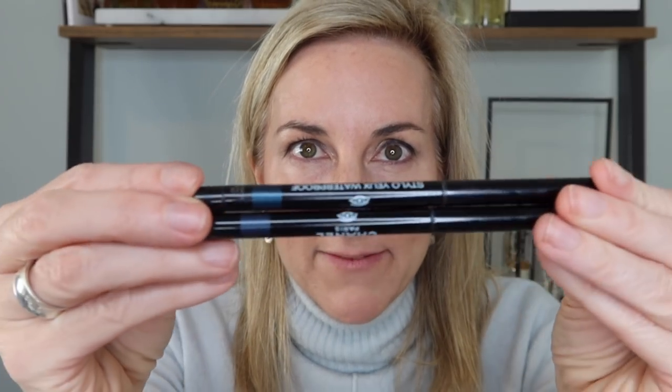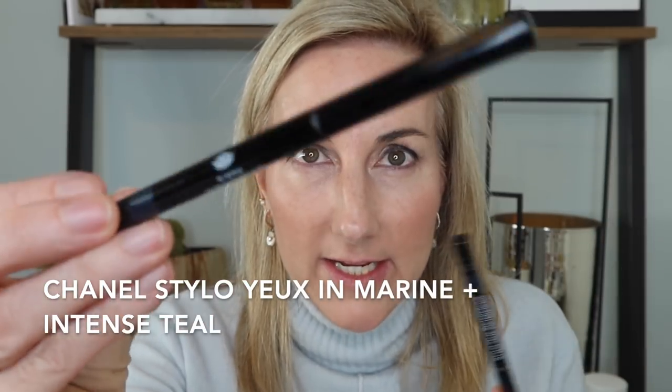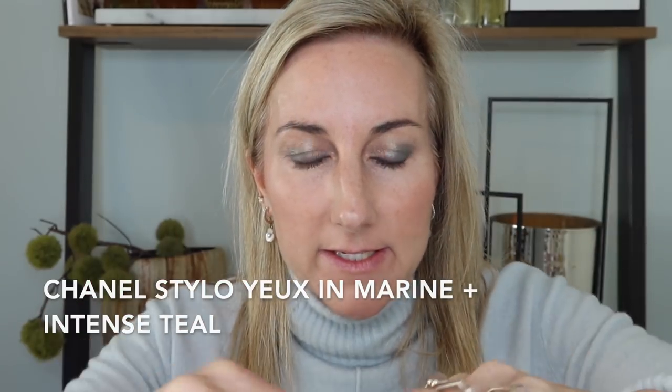Okay, guys, playing with this blue here. Then I pulled out two of my favorite eyeliners, and these are from Chanel. So Marine is one of my absolute favorites, and this is going to be a lovely deep kind of cobalt blue color or marine color. And then we've got Intense Teal, which again is another kind of pretty shade here. So I'm going to show you each of these. So this one is Marine, and then this is Intense Teal.